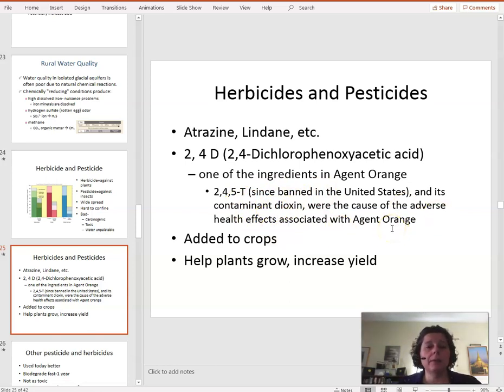So Dow Chemical didn't realize that they weren't manufacturing it right, and this was a contaminant that came inside of the Agent Orange. It was still a good defoliant, but it was also extremely toxic, down to the parts per quadrillion. I mean, really, really toxic stuff. So dioxins, very, very toxic. And so this was part of the problem, Dow Chemical not doing it right.